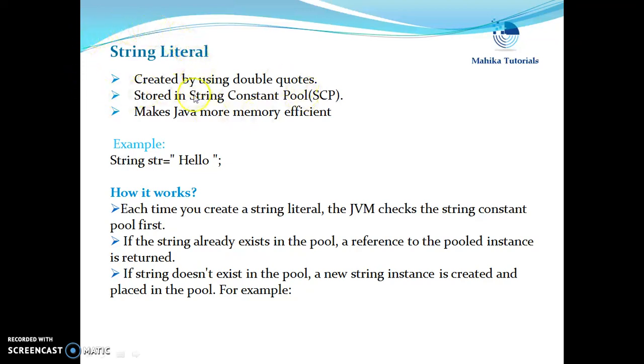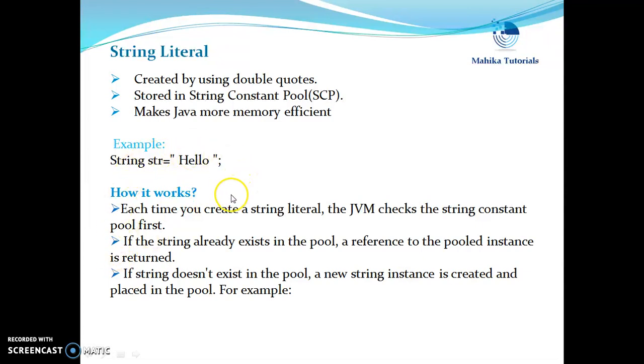So when you create a string using the literal mechanism, it is stored in the string constant pool, which is SCP, and this concept makes Java more memory efficient. Now this is the example of how we create a string using the literal mechanism. We just give the reference variable and then we give the value to the string object given in double quotes.